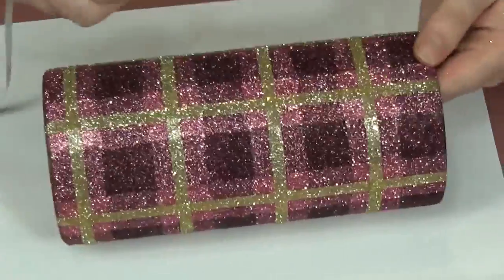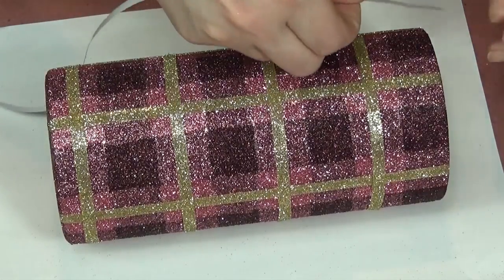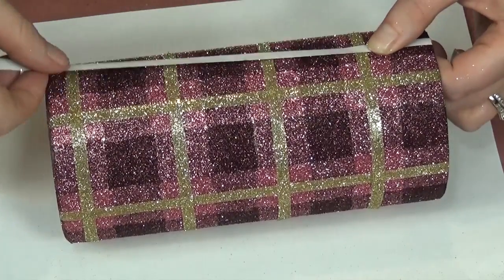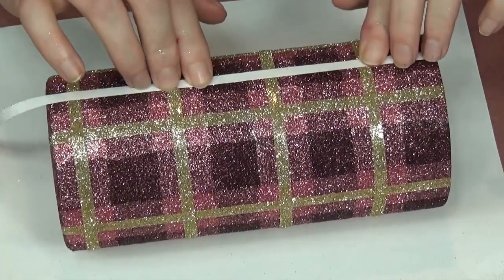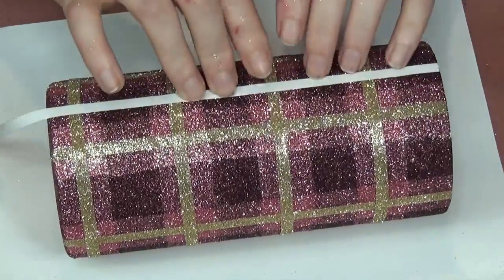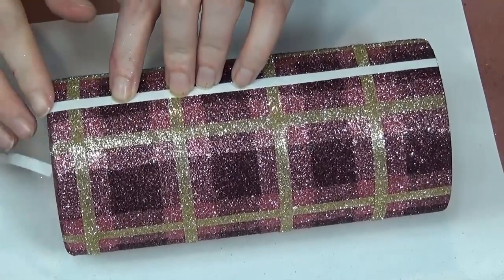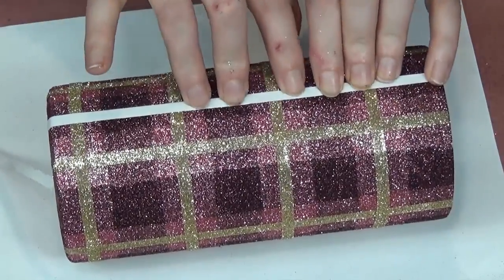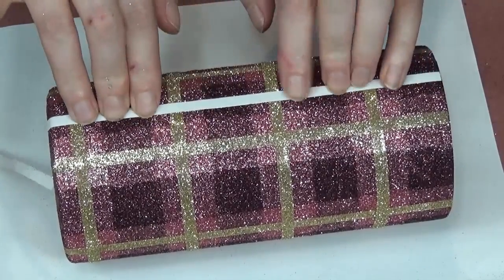You don't have to go on. You can end it where you had it already. That's fine too. Do whatever works for you. You could stop it before it even gets to these extra lines here. This whole thing is not necessary either. If you don't want to do this part, don't do this part. That's the beauty of these cups, is that it's completely up to you and your creativity. If you want to watch what I do and do exactly what I do, I don't care. That's fine. Do that. Doesn't bother me at all. That's why I'm here. I'm showing you how to make them.